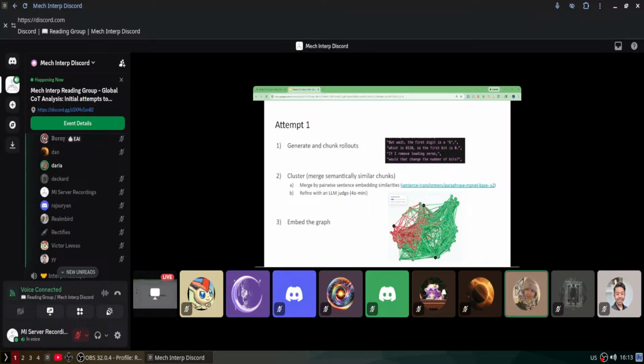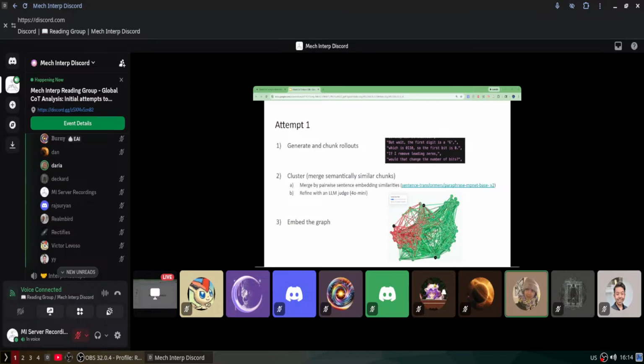As you can see here, long sentences are, in this case, pretty nicely split, so that the steps are more discrete, like separate chunks. The picture on the right with pink text. Once we have all our little fragments for these rollouts, we would merge chunks that are semantically similar.